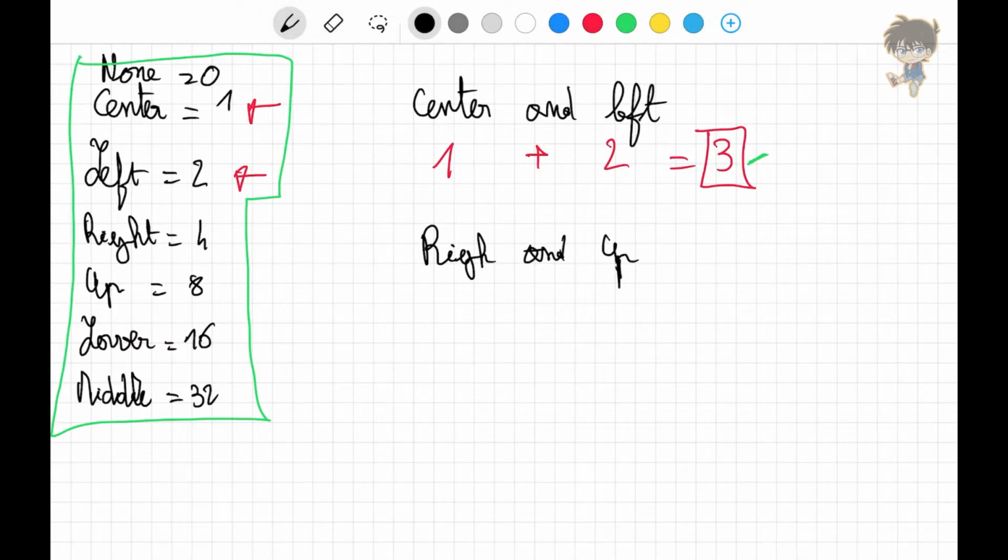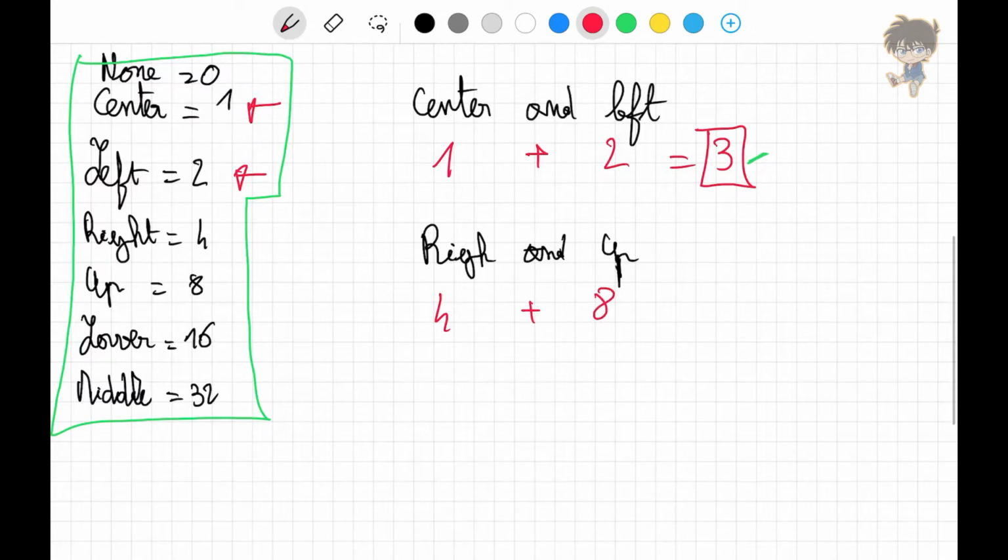So basically, it will sum up right, which is equal to 4, plus up, which is equal to 8. So the sum of 4 plus 8 will be equal to 12. And so we are looking for the number 12 in this enum, and as you can see the number 12 is not showing, so right and up can be chosen.